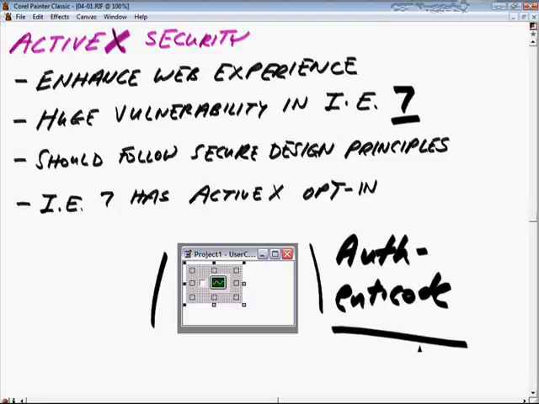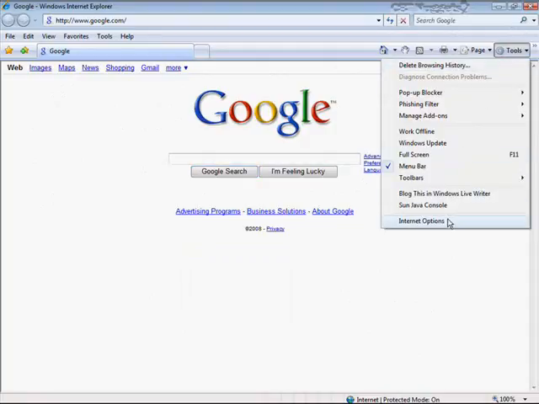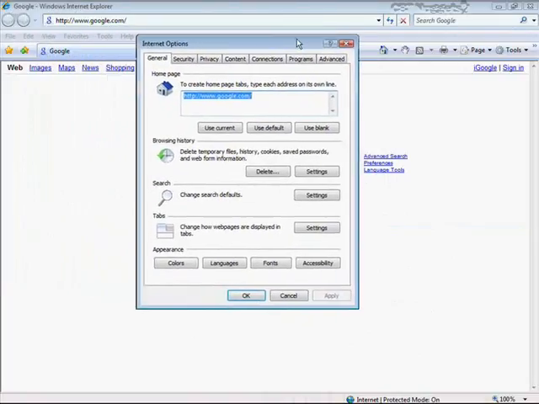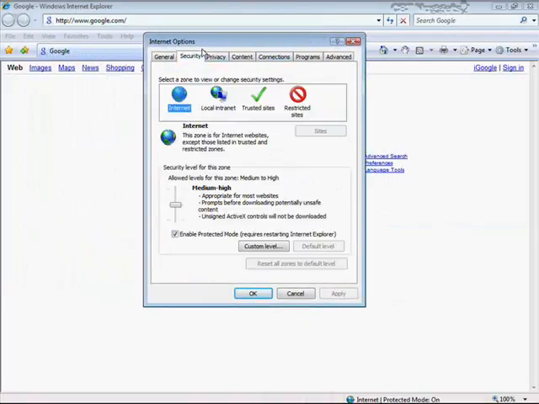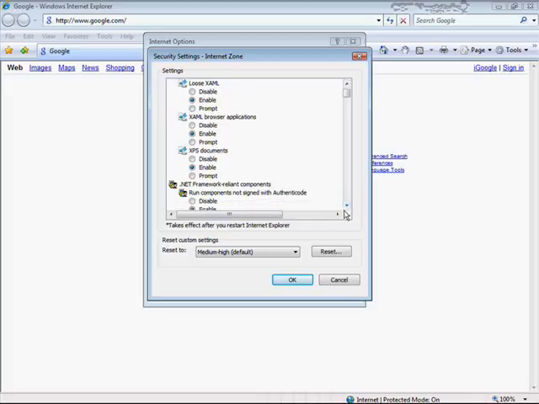Let me give you an idea of some of the control you have over ActiveX. We go into a Microsoft IE browser. If I go up to the Tools area, I can see I've got Internet Options. I'm going to click on that, and we're going to go to the Security tab of the Internet Options of our browser. This is IE7, and you can see we've got these preset zones that I have some custom settings for. If I go to Internet and choose Custom Level, I can go in, and as I scroll down I see certain areas, and this is again added functionality to my browser. For example, you can see here the .NET Framework, which is also going to add functionality through XAML and XPS, other .NET Framework components.